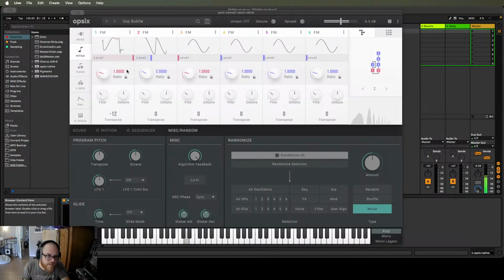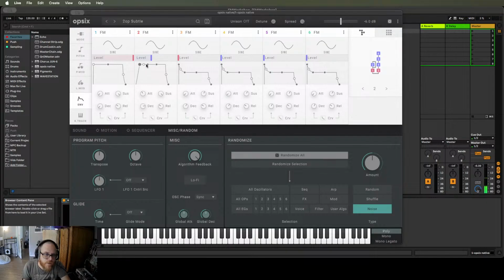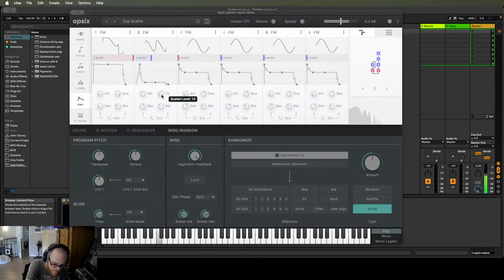All right, so that's a pretty decent tone. And we'll use our envelopes here to do almost like a little swept bass.